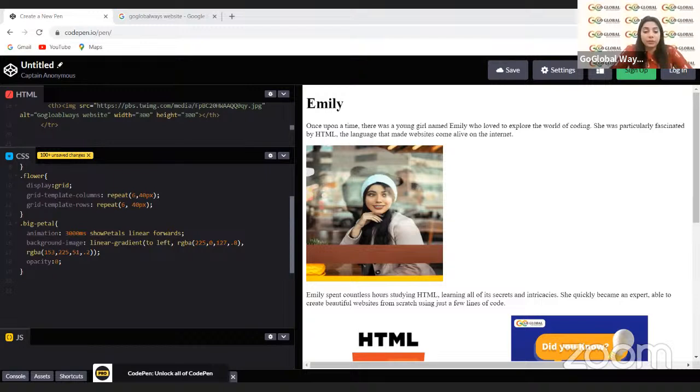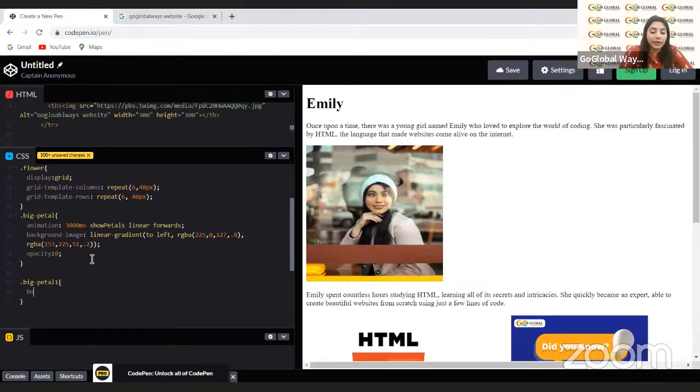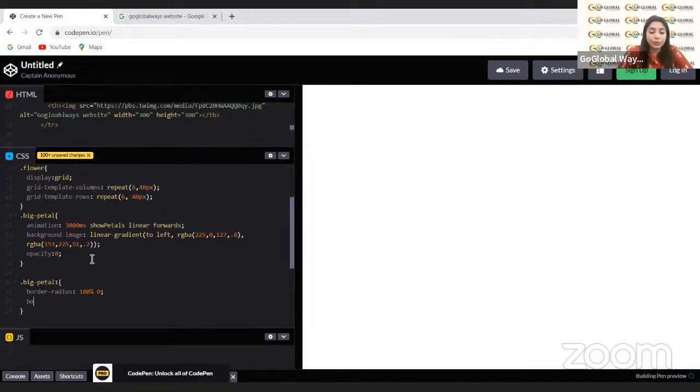So let's come to the big petal only, and this time I will call each class big petal 1, and here I will write border radius. Border radius will be 100% and 0. And now box shadow we are talking about.